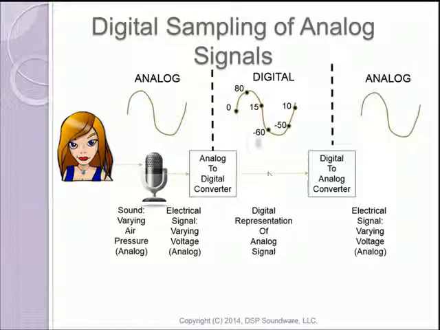Then perhaps we have a digital to analog converter to go the other way. Typically, we would have something happening in between the analog to digital and digital to analog converters, some kind of processing or filtering or something along those lines. But for simplicity, we're taking those digital samples and feeding them right to a digital to analog converter in this diagram, which in turn turns those digital samples back into a time-varying voltage. And then we might send that signal to a speaker, which turns it right back to the original air pressure, which somebody could hear.